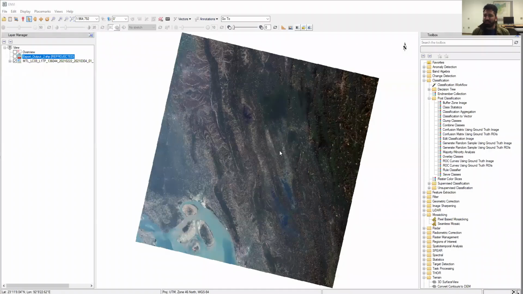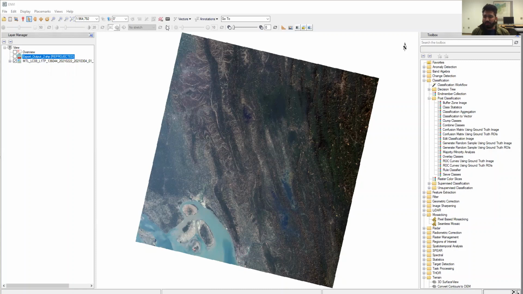Hello viewers. Today we're going to learn about how to use your intended ROI to create your study area. That means you can select what area you want to analyze. Say for this whole image, you don't need to analyze everything. Maybe you need some small areas. Then how can you operate this analysis? It is wise to create your own study area of interest, and then you can create the subset from that ROI using ENVI.